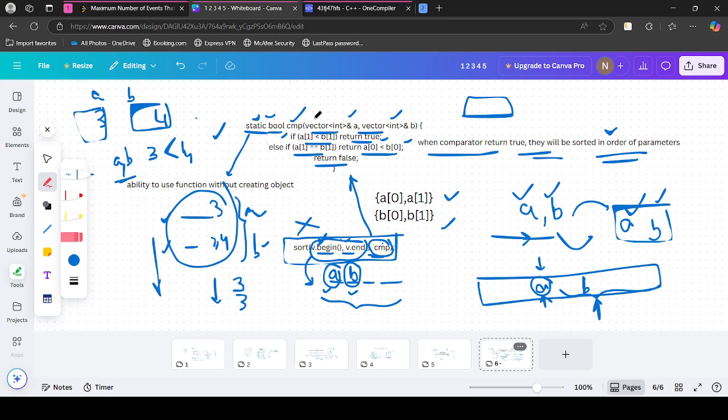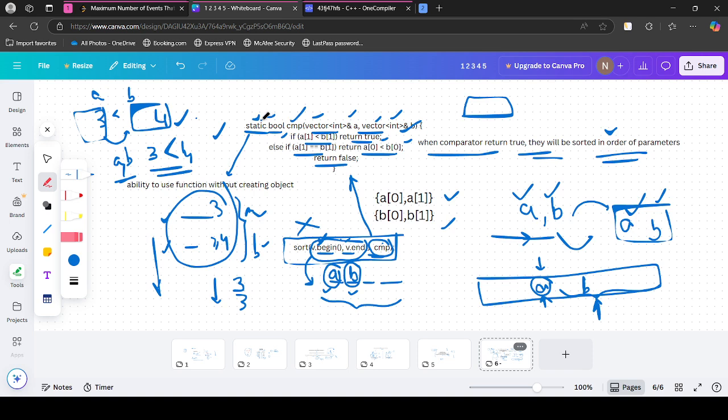So we passed A first and B second, and now we want this first and this second, based on end times. So if A's end time is less than B's end time, then this is true. Only then they will be sorted with A first and B second. So this is simply this, and by this we can get the comparator sorting with respect to end time.